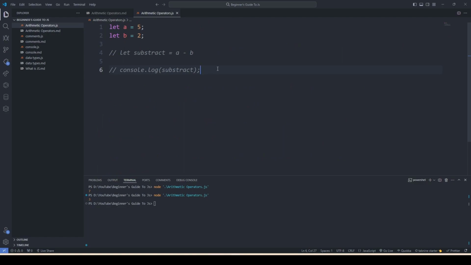It is going to multiply two operands. Multiply and console log. It should give us 10. It is giving us 10.